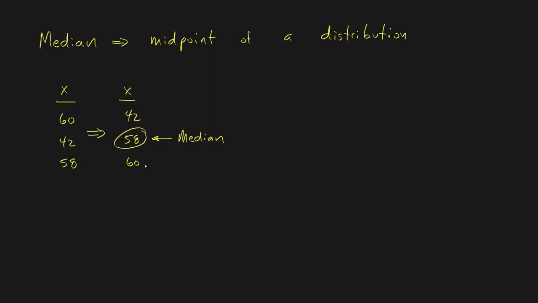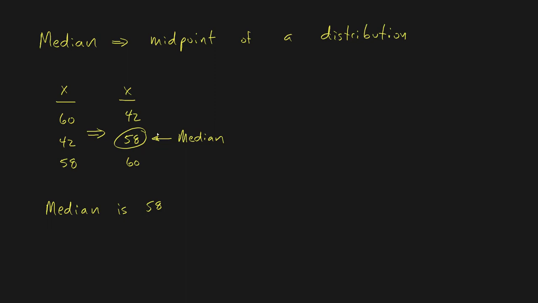And that's how you write it. Well, you don't necessarily write it with an arrow, but you just say the median is 58. Unlike the mean, the median doesn't have a symbol. Whether it's the population median or the sample median, there is no symbol. It's just the word the median. So there's my median. It's fairly simple.